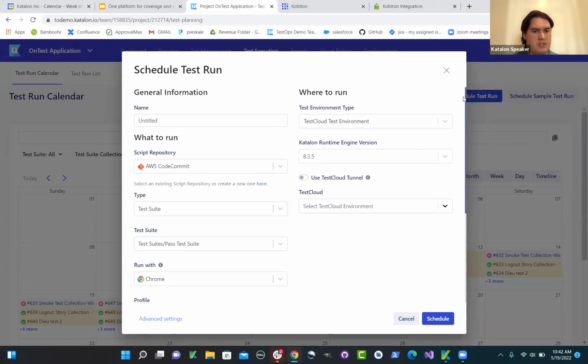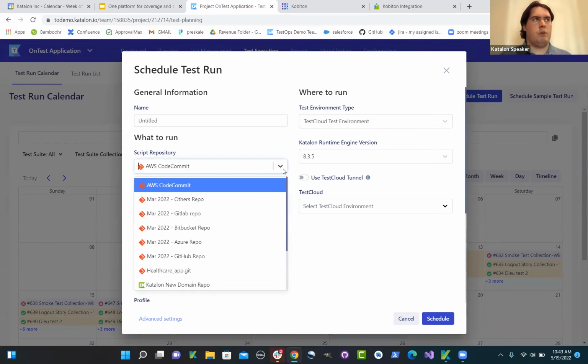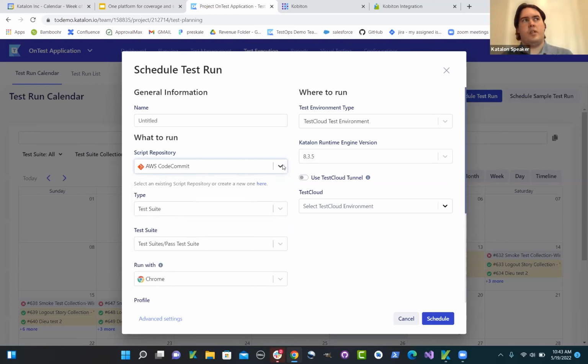The what being what test cases are we executing? For that, we simply say, I want to execute this test case within AWS or some code script repository that we have stored for us. Saving a script repository is pretty straightforward. Simply put, you put it into a repository. In this case, we support Git, but if you have GitLab or any of the other majorly used repositories, we support that as well. And you'll make a reference to that inside of here so that we can start sending those test cases to the targeted environment that we're trying to execute on.